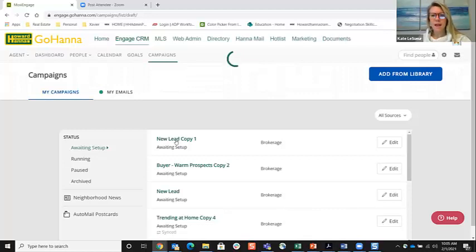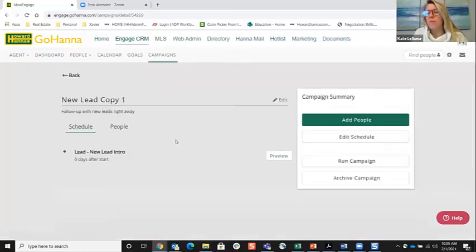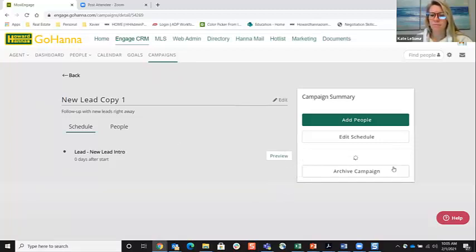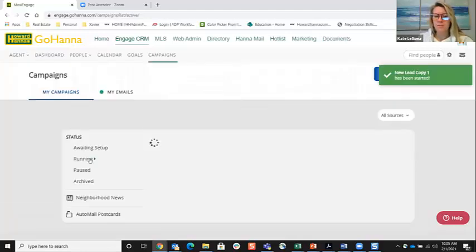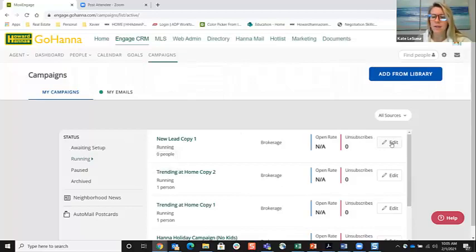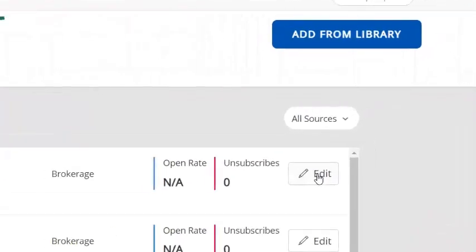I'm not going to have to add any people because I don't know my future online leads, right? All I have to click from here is Run Campaign. And now that's going to be in my running category here. If I want to edit it, I'm going to click on this edit option.